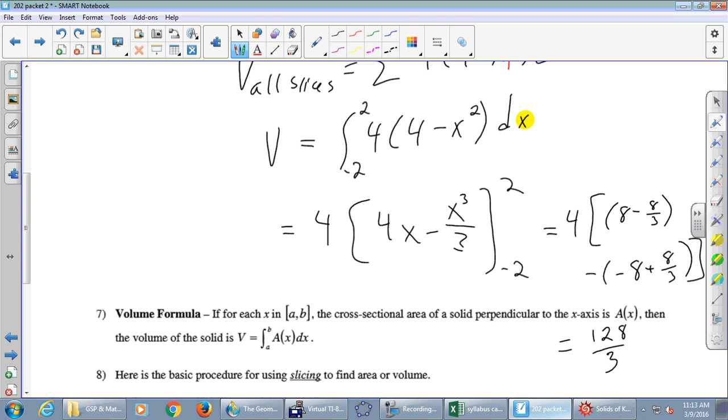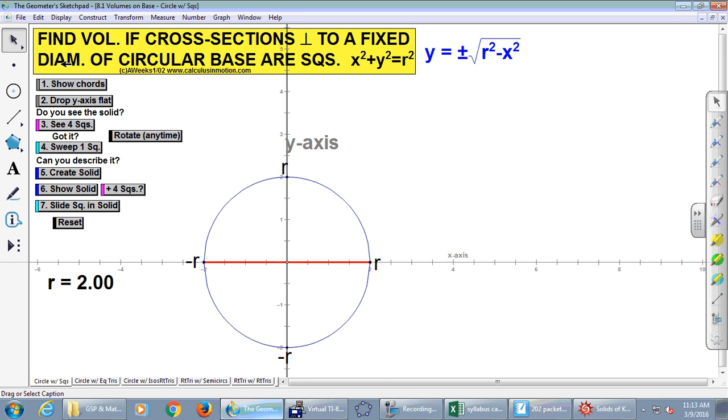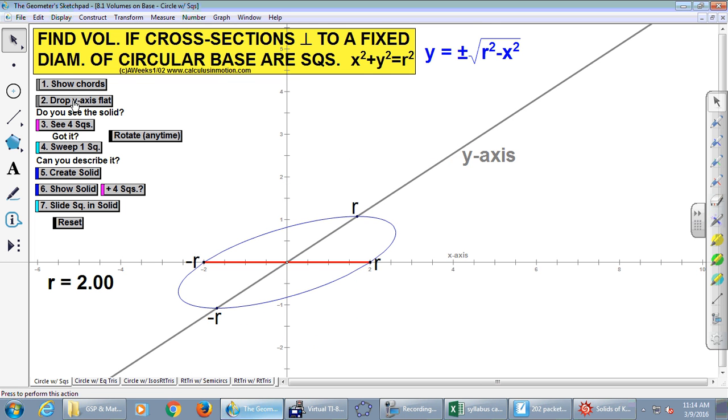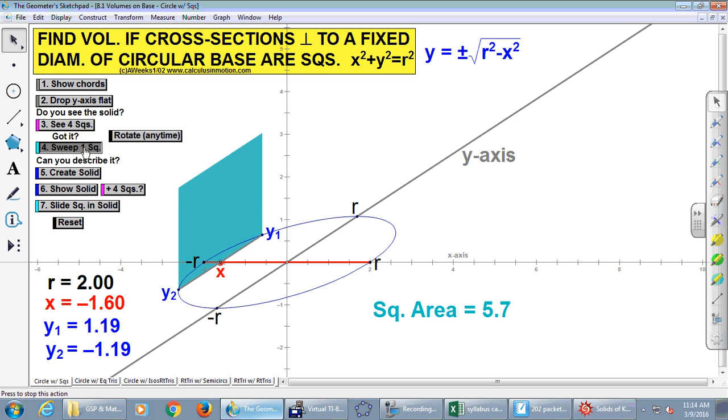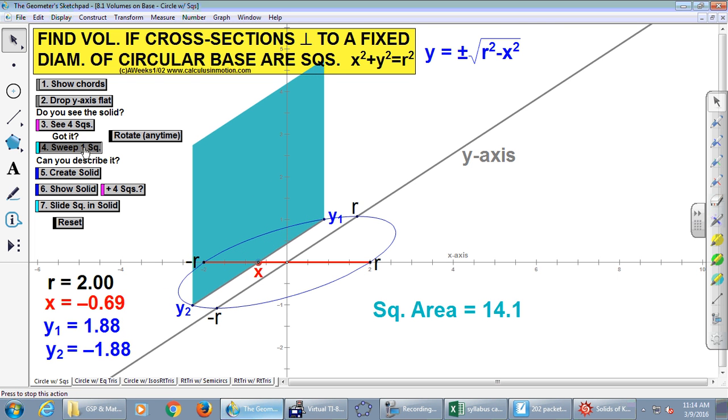All right, so while folks are verifying or correcting my fraction there, I'm going to show you something else. Here we go. This is the same problem, but just another visualization. This is one of my favorite parts. I'm going to push this button. Everybody looking? This is the part where we take the y-axis and flatten it out so that we can see what's going on. Okay, now we're going to sweep one square left to right. There it is, sweeping out, sweep, sweep, sweep.